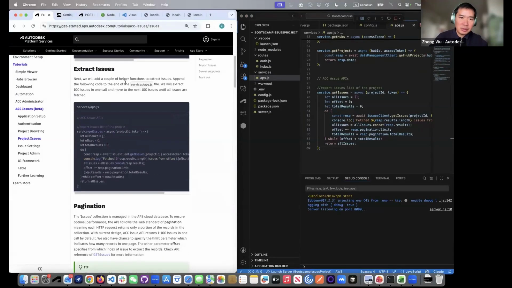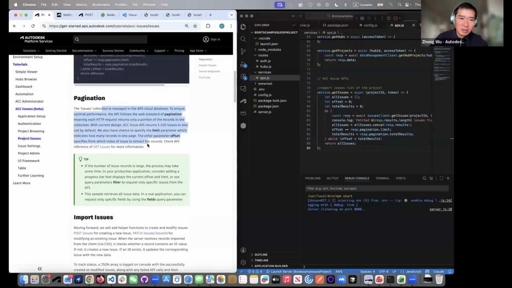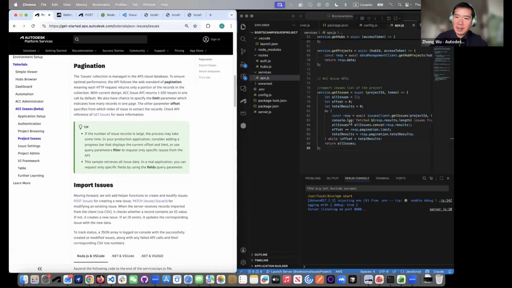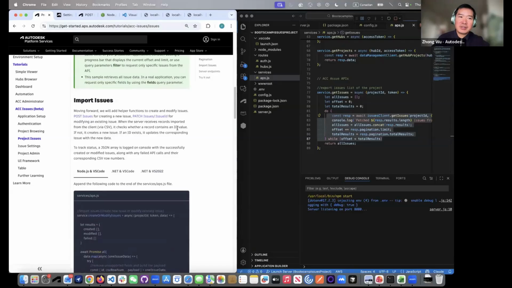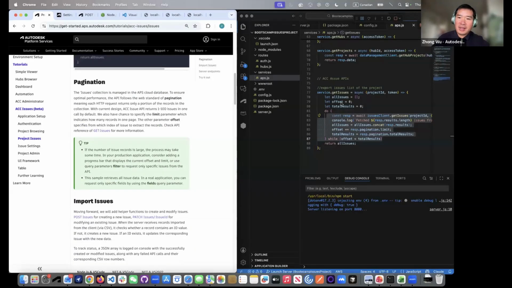This is extract issue. Okay, so here is some explanation of the pagination. As you can see, we did the pagination for the issue list. By the way, when you try to get all the issues, you can also use a filter to get only the ones you are interested in. You can use the filter to find whatever specific issue you want, and this will help you reduce the number of issues. Okay, and this is the get export issue, where you get all the issues.